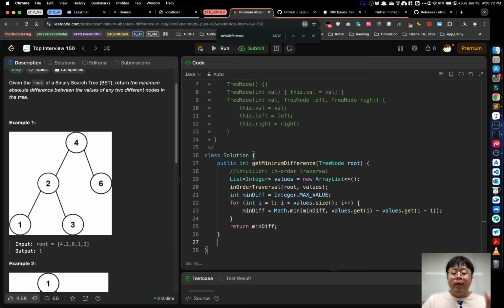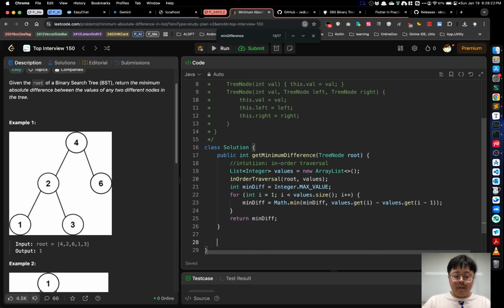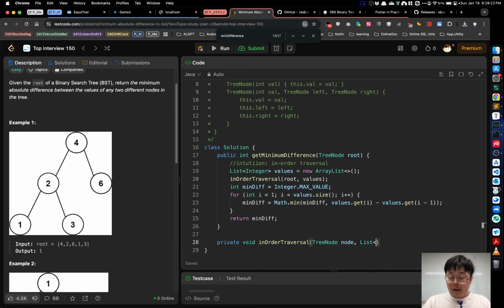Second, we need to declare and implement the in-order traversal method. First, private void in-order traversal with two parameters. First is the tree node, and second is the values, a list of integers.